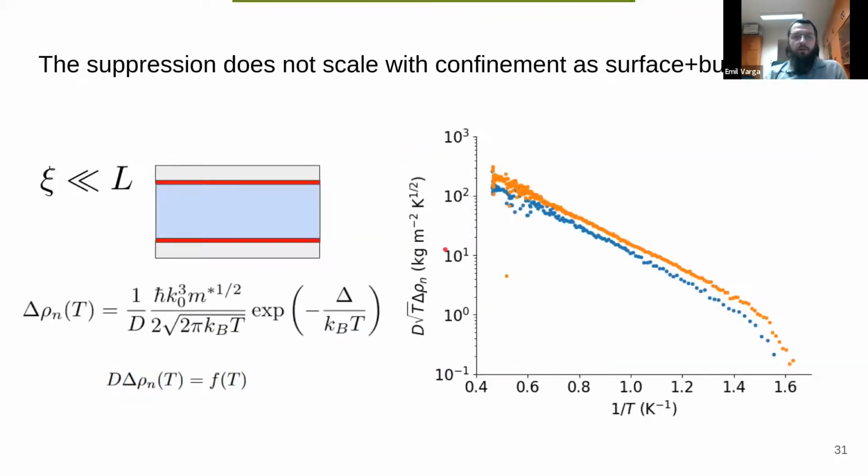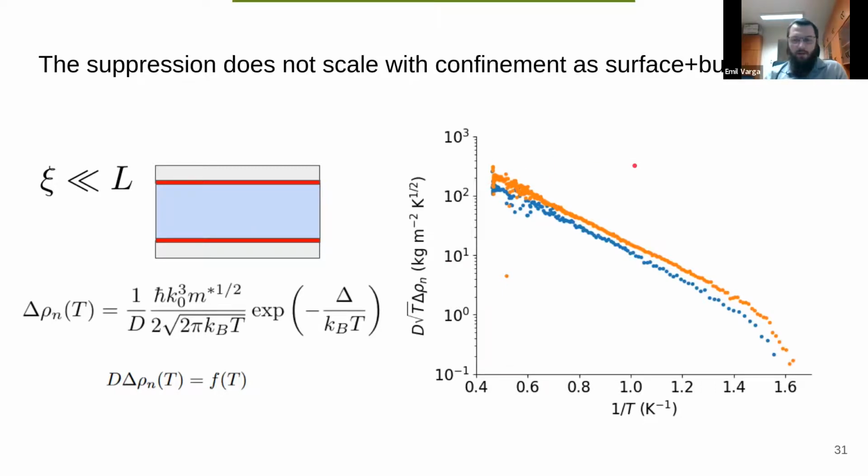So now that we have kind of convinced ourselves that there's a new excitation that lies on the surface, we can apply this theory and find out how the excess normal fluid should scale with confinement, and find that the product of the excess normal fluid density times the confinement should remain a confinement independent function, a universal function of only temperature. And we see that that's not quite the case. There is still some confinement dependence that's not captured by this model.